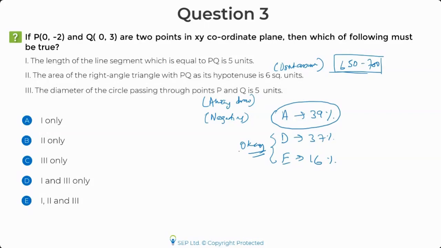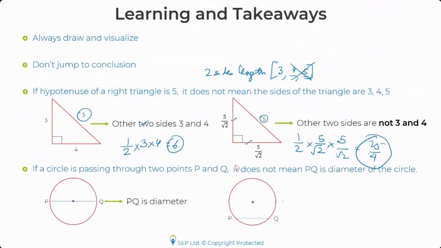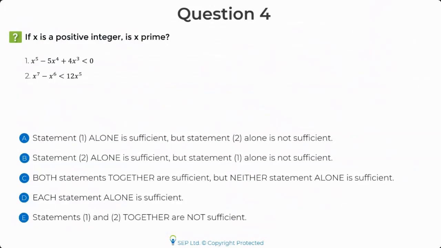So I hope this is perfectly clear. I don't see any more questions in the chat box. Vikram says, I fell for the trap in statement three, but realized the mistake the moment you mentioned visualize. Okay, it's good that you found this lesson great, but I hope you make sure that you don't repeat these mistakes again, everyone. Okay, now let's go to the fourth question quickly. Here's the fourth one. This is slightly easier than the previous ones. I expect most of you to get this one correct at least.